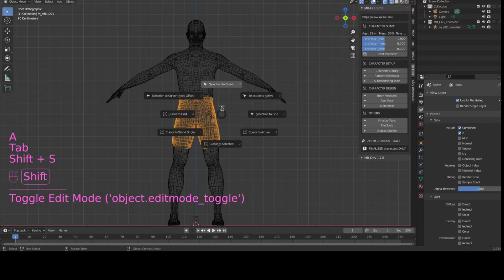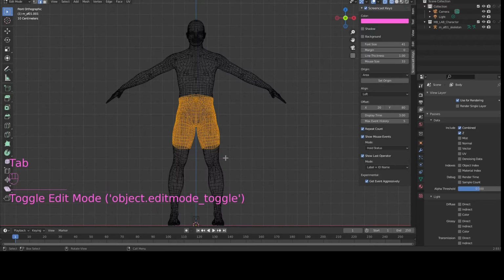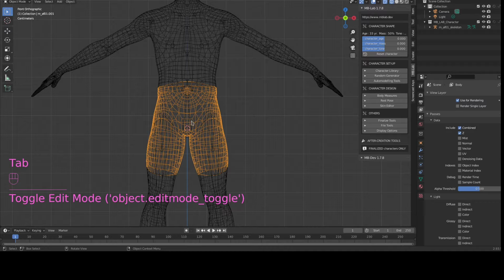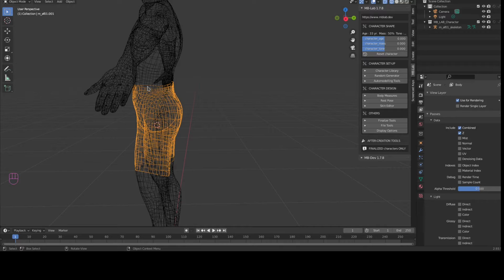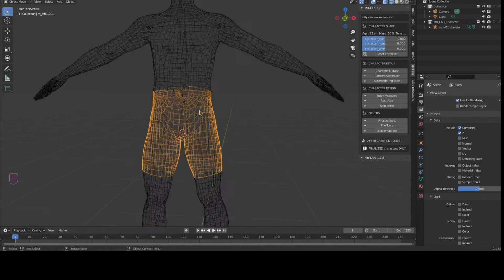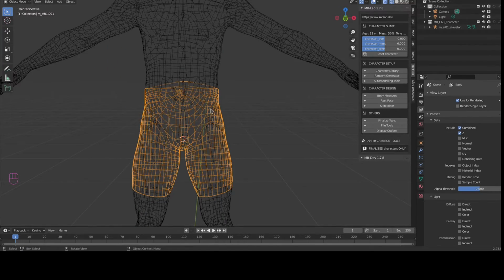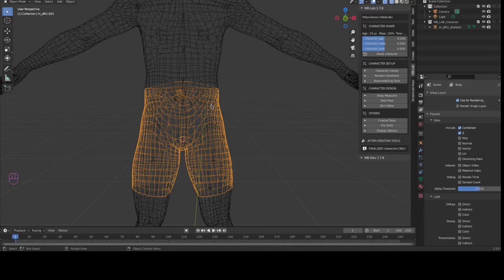Okay, so if we wanted to see where our median point was, we would do cursor to selected. And... Nope, I need to do that in edit mode. Sorry, guys. And apparently it's over the groin region here, but you'll notice that not everything is equidistant from that. So when we scale it, not only is it not necessarily going to be away from the true center point we would want for clothing, but it may even self-collide, which is a serious issue for animation. You want to avoid those for as long as you can, because they're way easier to get in than they end up being to get out of.